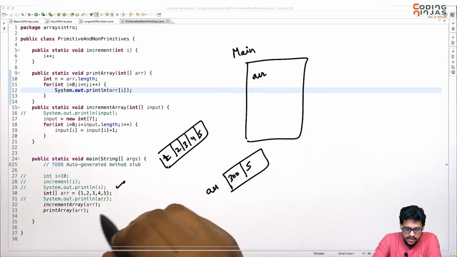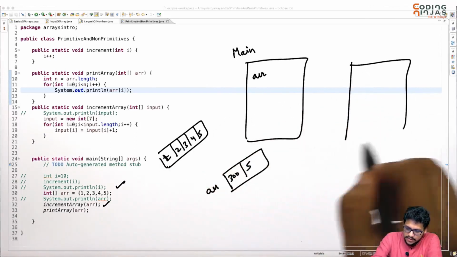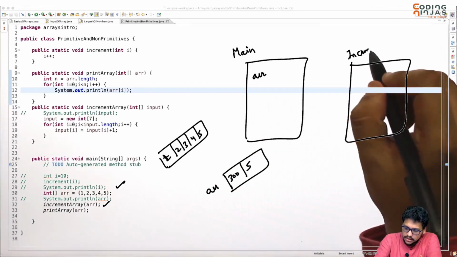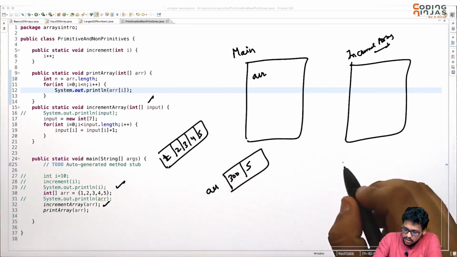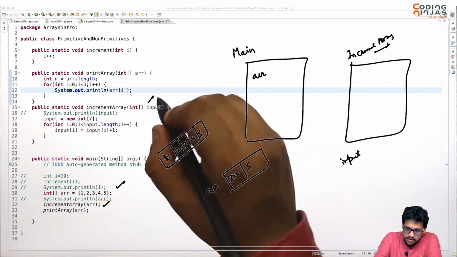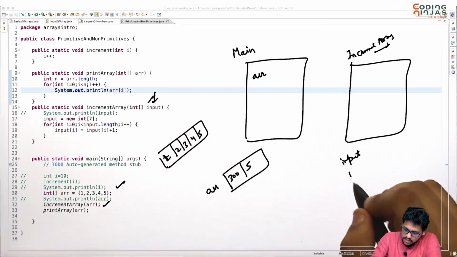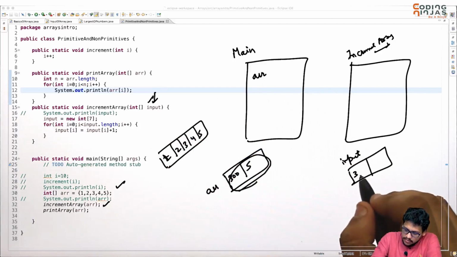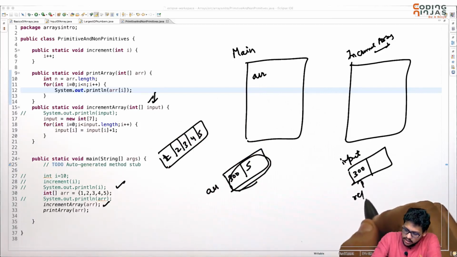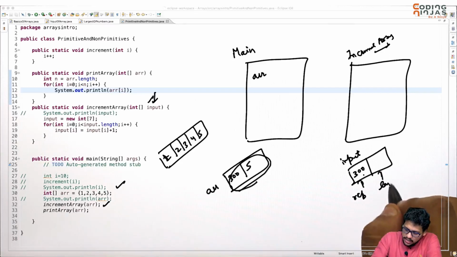Now you had called the increment array function, and this increment array has input. When this has happened, first of all input copies these values. So in input, the reference is 300 and the length is 5.